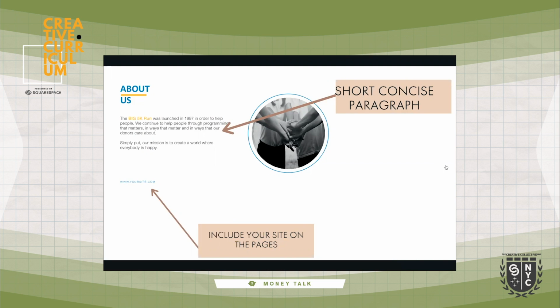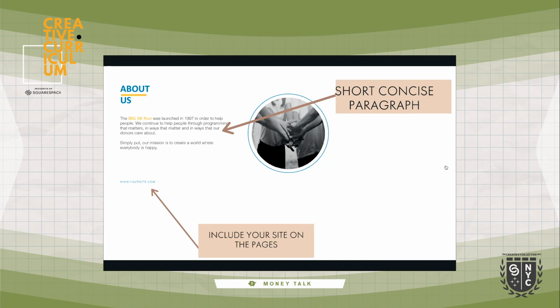Try to keep it consistent in the brand colors or whatever color scheme you're working with. And just make it nice and pleasant on the eyes, because from experience, if it's not easy for me to look at, if it's not easy on my eyes, I'm automatically going to delete it. So again, here we have that short, concise paragraph. It's easy to digest. I can easily pick it up and put it back down. It's not deterring me from reading it. It's captivating. It's interesting. And I'd rather go forward.